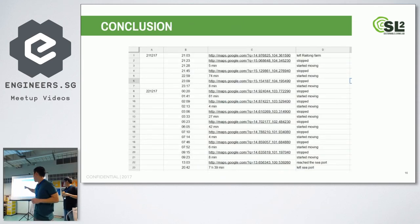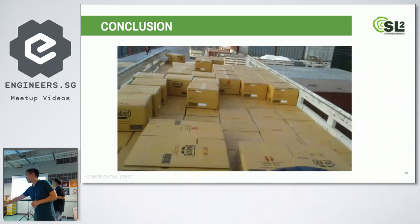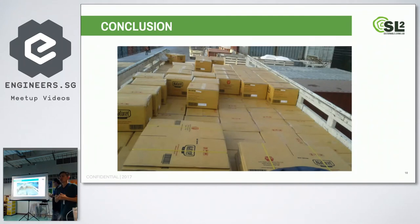We collected all the data, did some processing, put it into a spreadsheet, and plotted all the points where the truck stopped for more than five minutes. One very interesting finding was that the truck company promised the farmer delivery in 10 hours, but because we were tracking we found it actually took 14 hours — four hours longer than promised. We're not sure what the farmer is going to do about that, but it's something significant we uncovered. The boxes were also found to be loose.